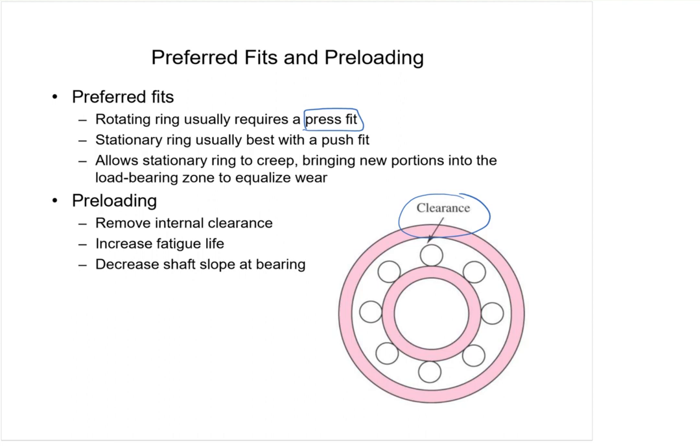So you really need to size the bearing correctly, so that you remove the internal clearance here. That'll increase the fatigue life. It'll increase how that bearing aligns the shaft. Obviously, if you have some slop in here, the shaft's going to have an extra degree of freedom that it shouldn't have. So make sure that you get the fit and the preload right for the bearing.